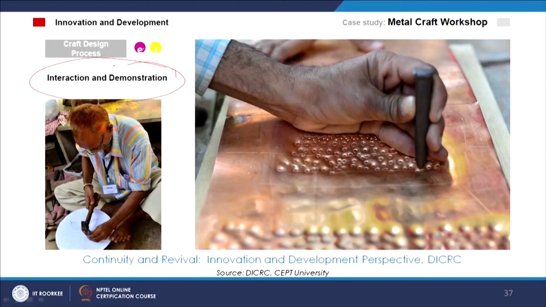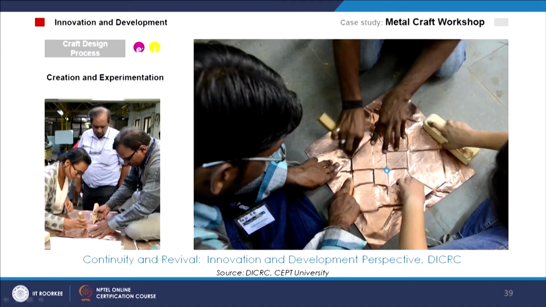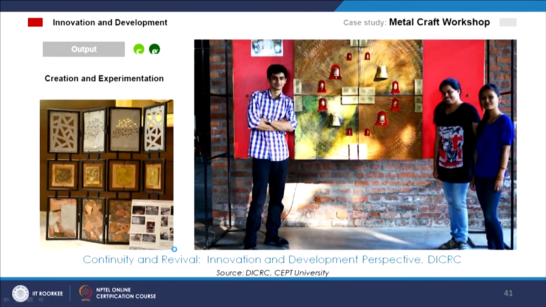Then interaction amongst all of them, demonstration, learning through the demonstration, ideation and exploration, going ahead of what already exists, discuss, create the craft design groups, the artisan, the craft person, the students, the professionals, and how do they ideate and come up with certain interesting briefs to develop interesting prototypes. So again, experimentation, and of course some acknowledgement and appreciation to the people who have been involved, just as a token of respect and appreciation.